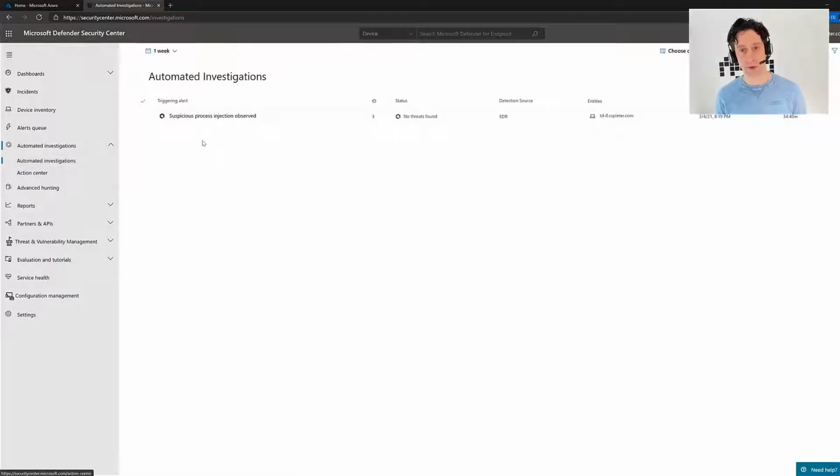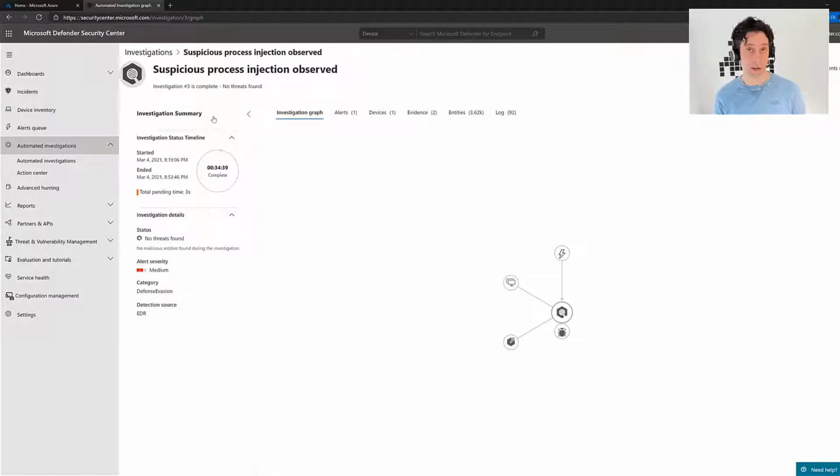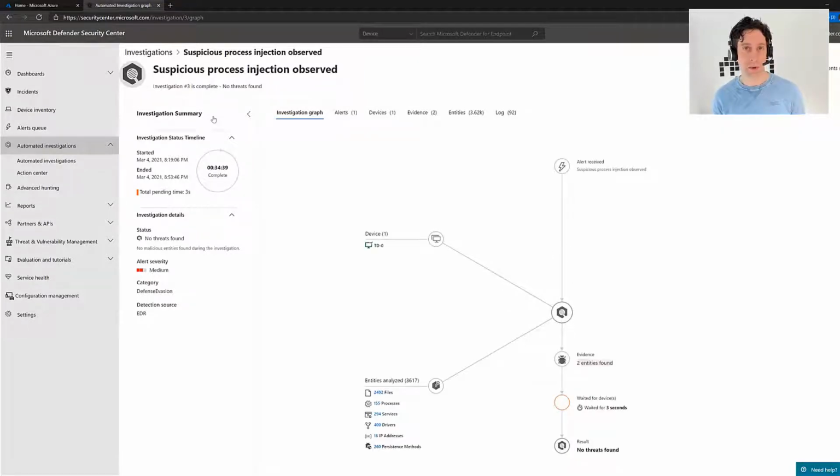The other option you have available is to go into automated investigation, where we can automate remediation as well. Now, in this case, that's not necessary, but you can fully automate the remediation so that you no longer have to take manual steps in order to get a device back into a healthy state. So this has been quite an investment from our side. And so far, the feedback has been pretty positive. Our customers like the investments we're doing. And we hope that you will kick the tires as well with this new investment.